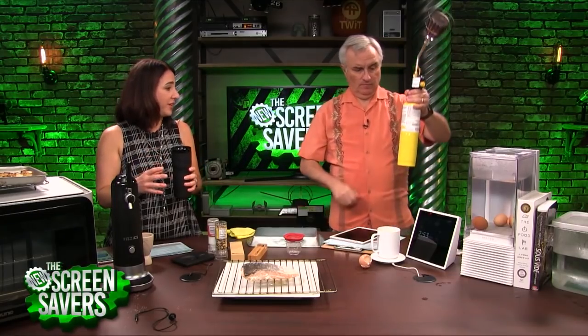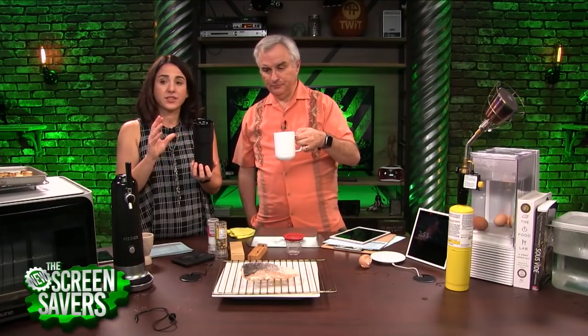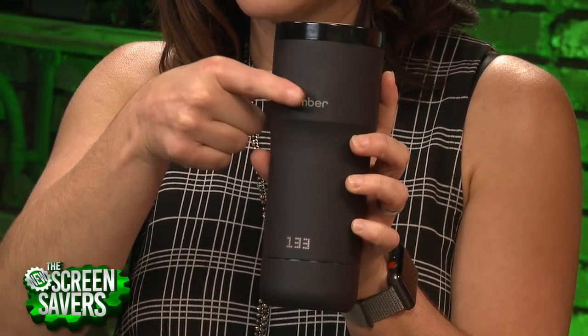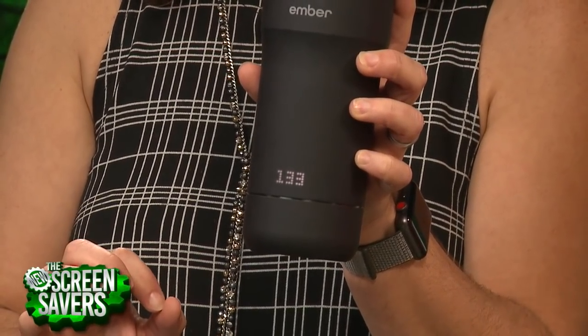Should we go hot first or cold? Coffee or beer? Which do you want to do first? Let's do the travel mug, because I could use some coffee. Okay, this is from Ember. If you love coffee, this is what you need, or what anyone on your gift list who loves coffee needs. You have the travel mug, but I have the ceramic mug version. So if you hate cold coffee as much as I do, then you need this, because this will keep your coffee at whatever temperature you want. And you can see it's at 133 degrees. Oh, that's cool. That's the way I like it.